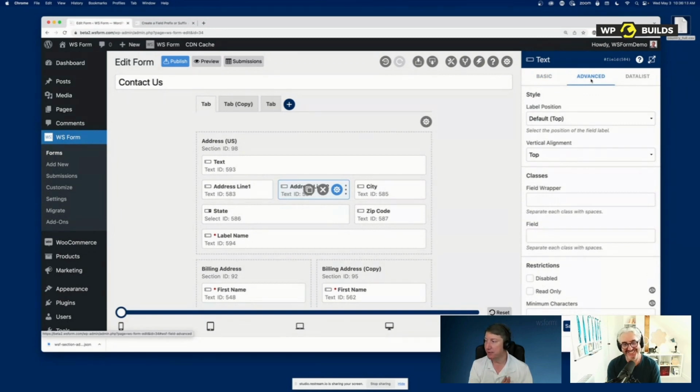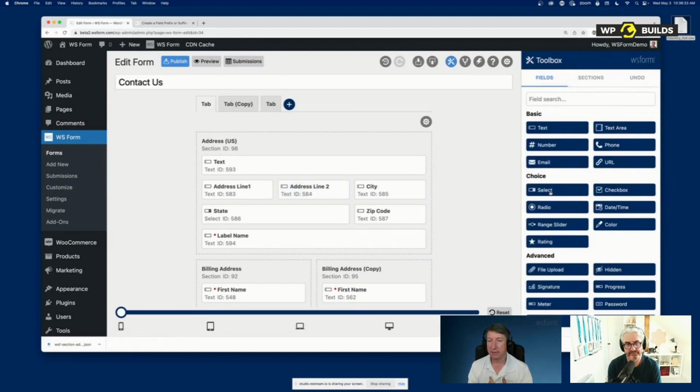Every single field type has its own set of options, and as I say, there's about 55 core fields, and then WS Form add-ons, such as maybe the Stripe add-on or, I don't know, a WooCommerce extension. Those introduce additional field types as well, so you can actually plug additional field types into this.